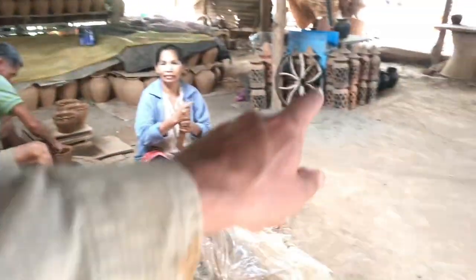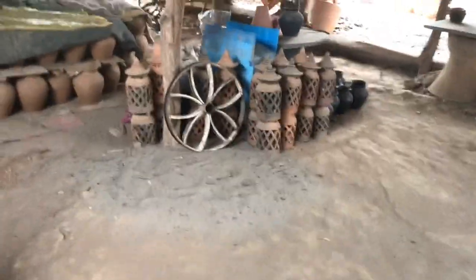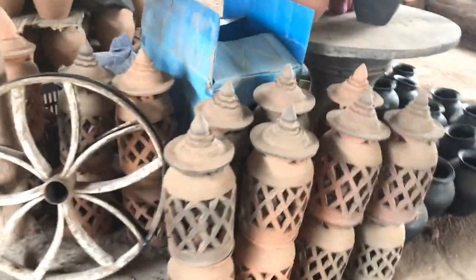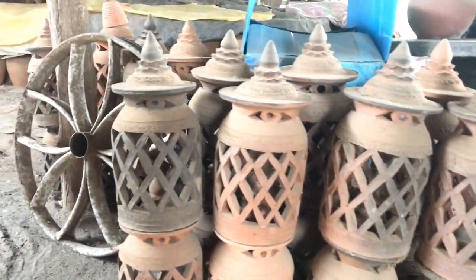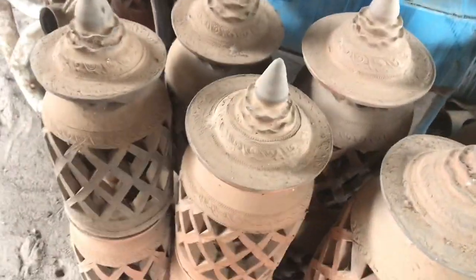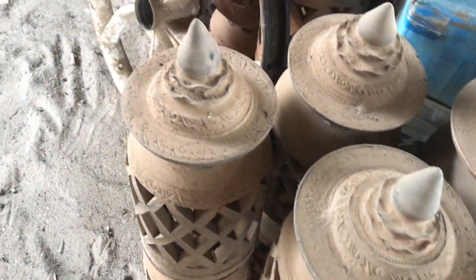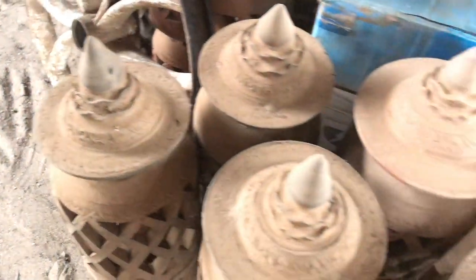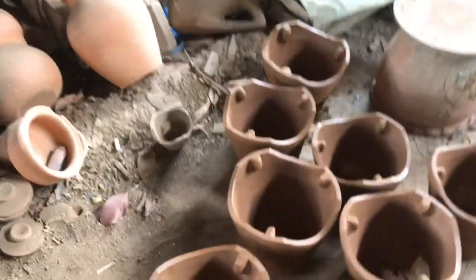So this is the workshop here. Wow, look at this. So these are lamps, and you'll see them everywhere in Luang Prabang, and all the really expensive hotels. And look how beautiful and intricate the detail on these ones are. Wow, so beautiful. And they have these, which I think, yeah, these are fiber.